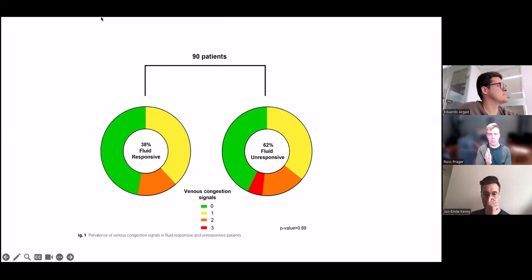I just wanted to add that one more way that this influences my management is if I have a patient who's fluid responsive, yet they have features of fluid tolerance, they might be a patient that I would consider trying a vasopressor to increase filling pressures to simulate fluid responsiveness. Because with fluid responsiveness, we're saying that there's low preload or low mean systemic filling pressure. So you can increase your mean systemic filling pressure by giving somebody fluids, or you could increase it by giving somebody a vasopressor and increasing the squeeze on the venous side. So if they already have features of congestion, I'm more likely to trial a vasopressor to recruit that mean systemic filling pressure and venous volume instead of fluids.